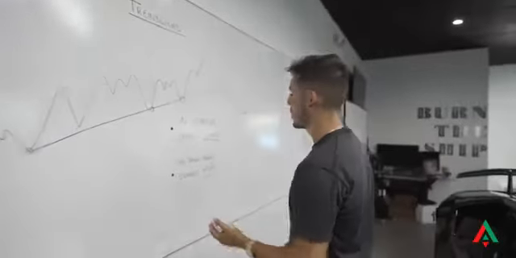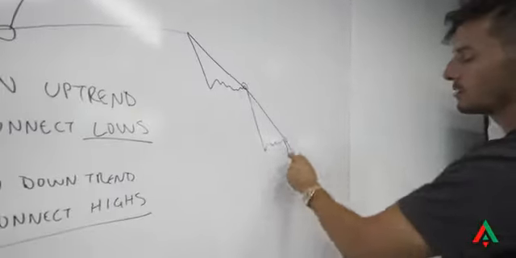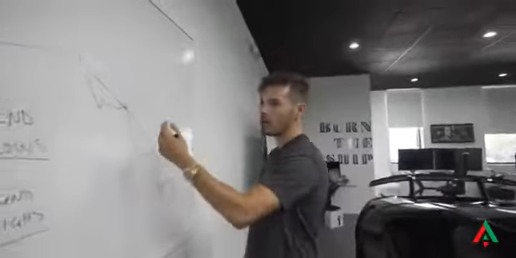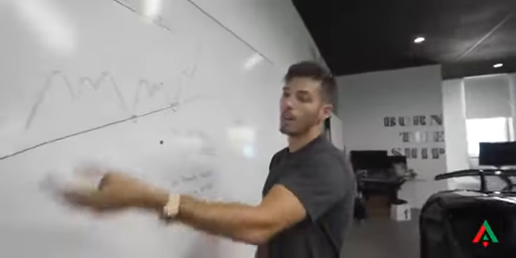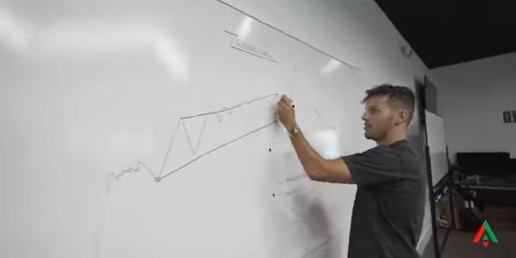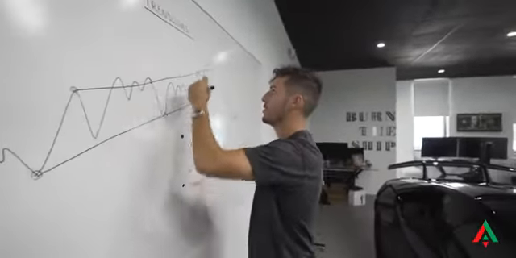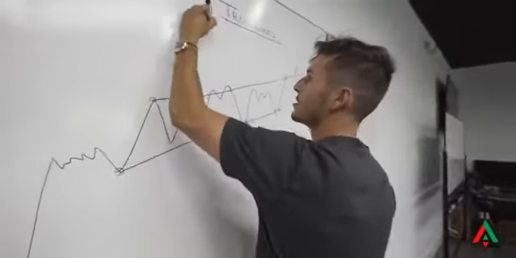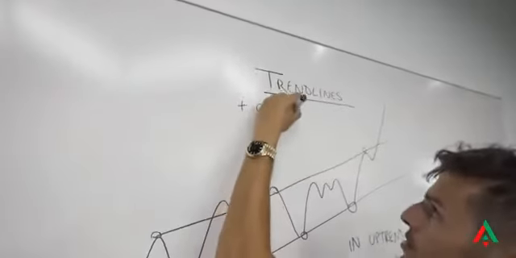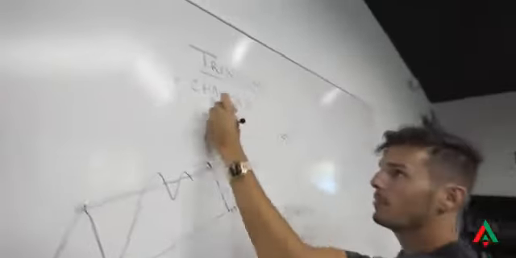So yeah, trend lines, very simple tool. What you're going to always look for in your uptrend is connecting your lows, 1, 2, 3, and in your downtrend, you're going to be connecting your highs, 1, 2, 3. Now, you also might say, well, what about connecting your highs in an uptrend? If we were to do that, we would get something that looks like this. Again, this isn't perfect because I'm drawing it, but now we have something called a channel. Trend lines plus channels. It's 2 in 1 today. So, trend lines and channels.